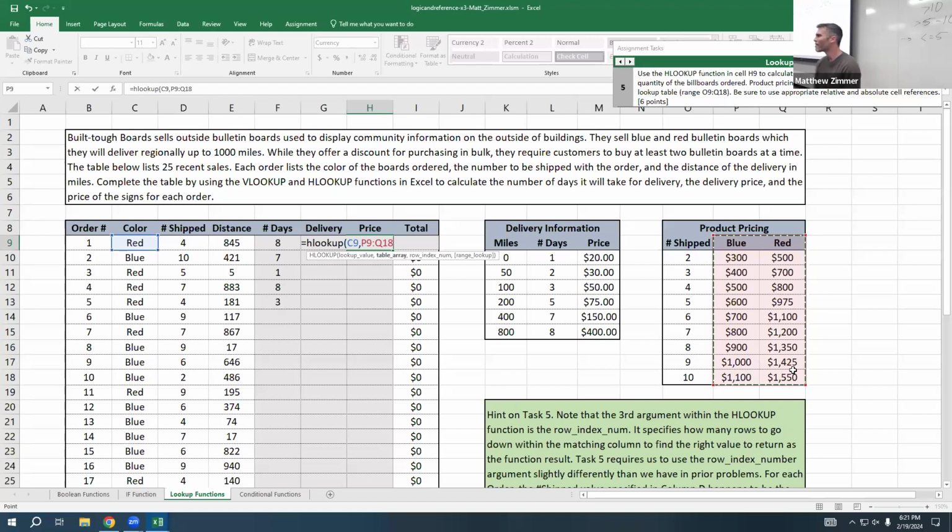Cool. So we're looking at the color, right? The thing that we're looking for is the color, and these two columns have colors in them. So there's some logic. Let's see what else comes out of this. What did I do?